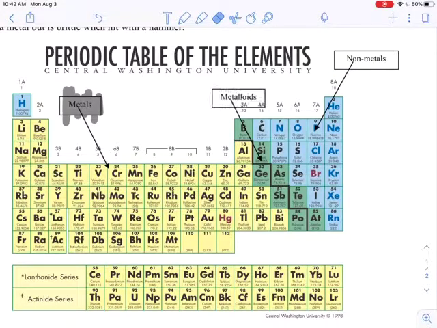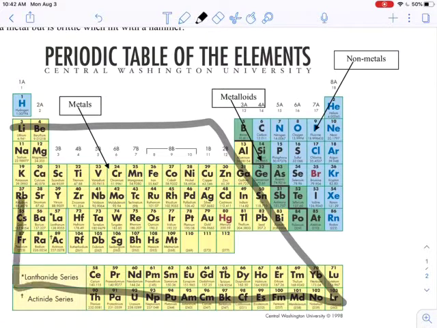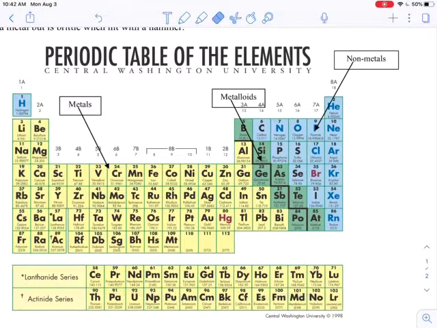Pause for a moment and take a look. What does there appear to be more of, metals, nonmetals, or metalloids? Well, it's pretty obvious from the color coding here that the vast majority of the elements on the periodic table are actually metals over here. There are a few nonmetals, and there are even fewer metalloids here in the middle. So of the building blocks of the universe, the vast majority of them are actually metals.